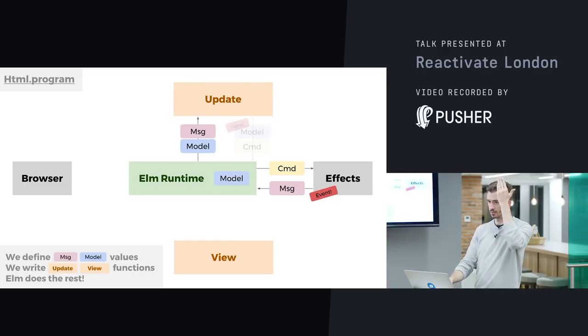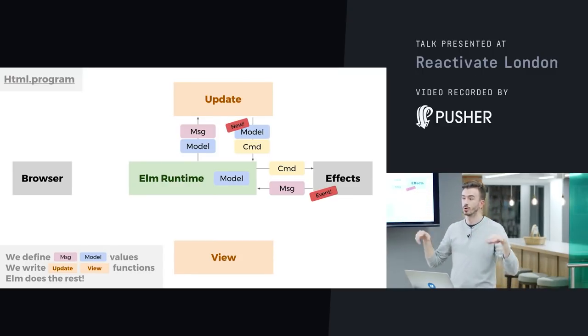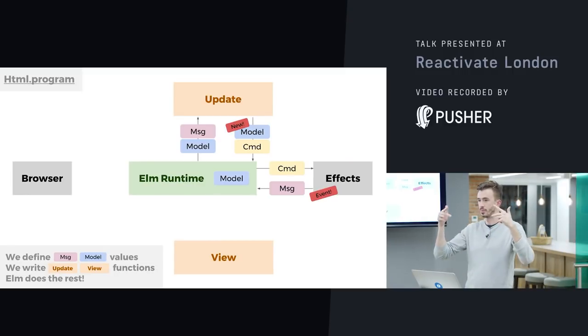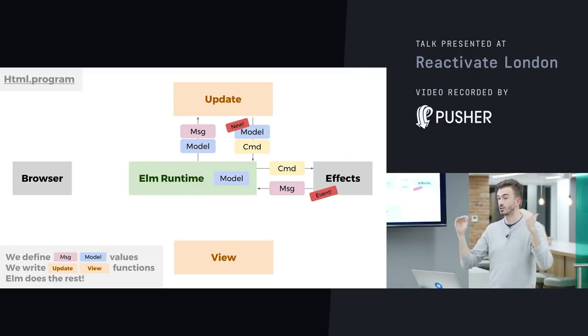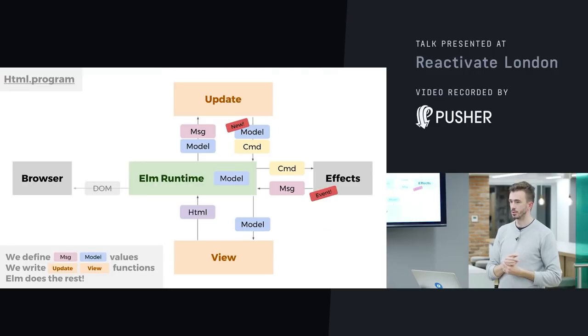The same thing will happen again, exactly the same route, as if it had come from the browser. We actually don't know where it's come from. I mean, it could have come from the browser, it could have come from an effect manager. We only know by the semantics of the messages, the action types that we've implemented. Model and HTML view gets run again, and the DOM gets output. So that same mechanism kind of works through for both versions.